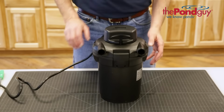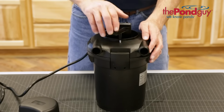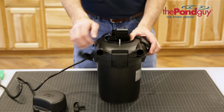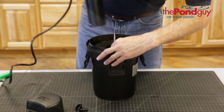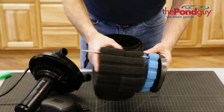To replace the filter media pads, first lift the filter cap from the filter and unscrew the handle. Then unhook the 4 latches securing the filter top and remove. Next, separate the filter media base and discard the worn filter media pads.